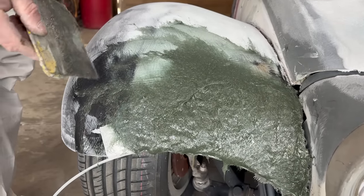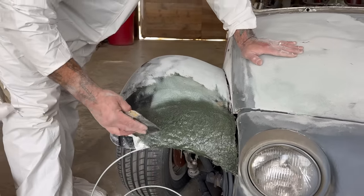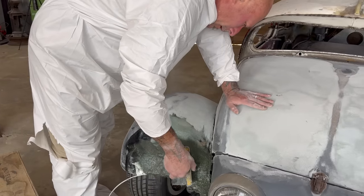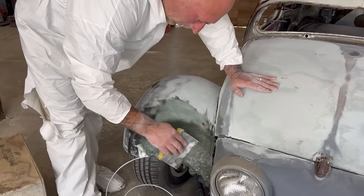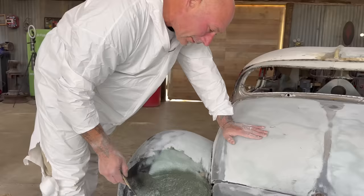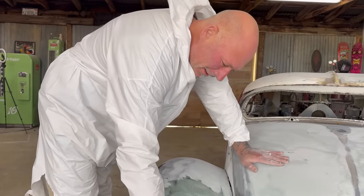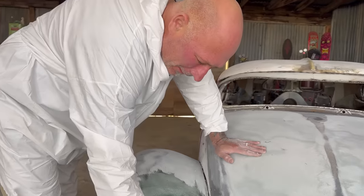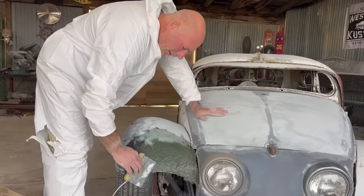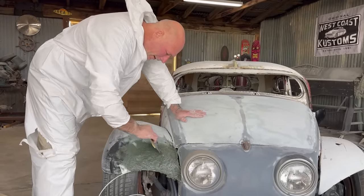There it goes. See how it gets more rigid? It's just about there. A common mistake that beginners would make, and I've done it so many times, is you ask too much of the material. You try to get it just right in the first application. And you're going to end up pulling off a big glob just as it's setting. So patience, young grasshoppers. Even if it's not perfect on the first swipe, you can sand it back when it's dry and reapply.